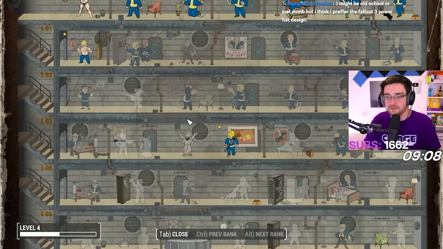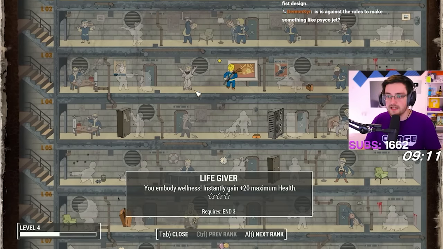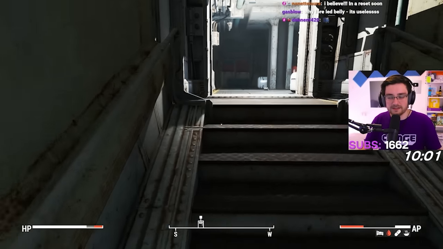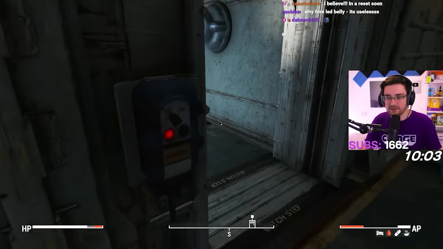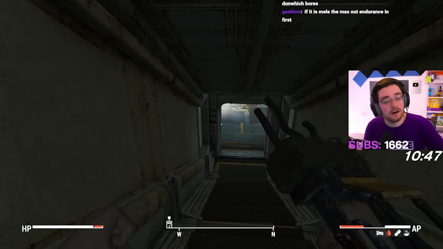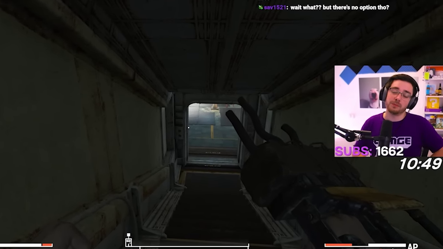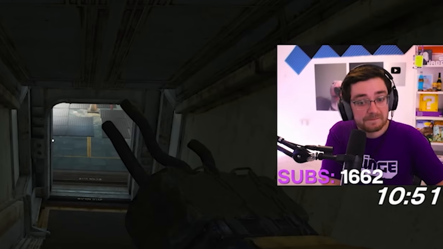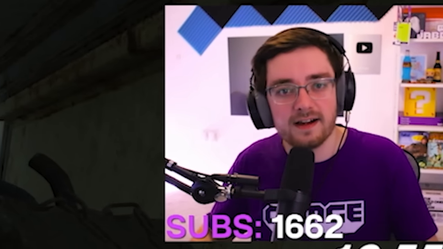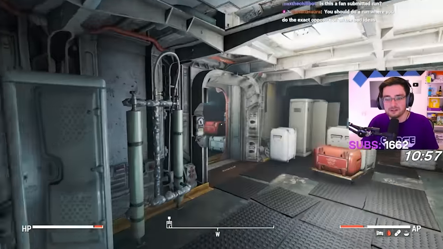We're gonna go for this next, Lead Belly. Lead Belly, then Rad Resistance, then Cannibal. Why Lead Belly? It's useless. Radiation is gonna become a problem in this run. Go get the hazmat suit from Dunwich Boss. Oh, right, yeah, let me just go pick up the item, right? Yeah, let me go pick up an item. Oh wait, no, I can't. I'm not allowed to!